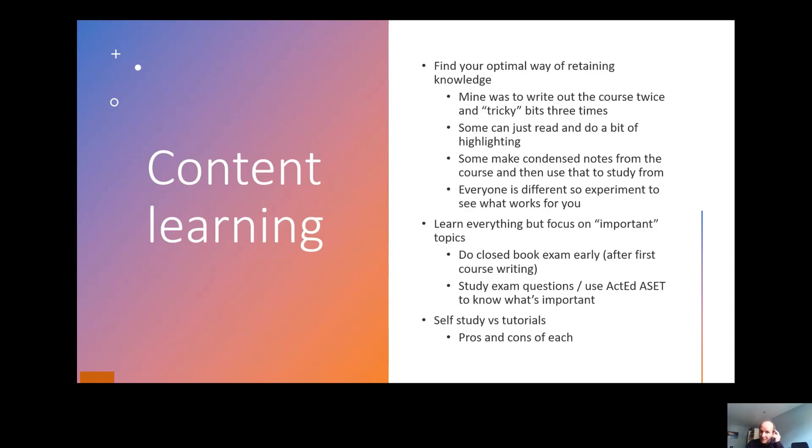Focus is important — there's no point hammering the wrong information into your brain, so you need to find out what to learn. The whole course is there for a reason and you need to study everything, but examiners clearly focus on certain parts, so work out what's important and spend more time on those. The number one thing to help you do that is to sit a closed book exam early in your content learning — I used to do this after my first read-through. This helps you see what kind of exam you're studying for, which is fundamentally important but so often ignored until just before the exam. Another great thing is to look at lots of past papers and see which topics come up regularly. I found the ACTED asset invaluable here — don't only study what comes up regularly, but make sure you know how to answer the kind of questions which usually appear.